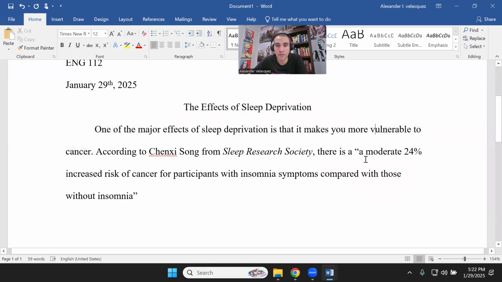It makes you more vulnerable to cancer. Oh, I just realized there's two A's here. I'm going to delete this one. People who can't sleep at night are more prone to cancer. People who struggle to sleep 8 hours a day or however many hours they need are more prone to cancer. Okay, great. Looks good so far.